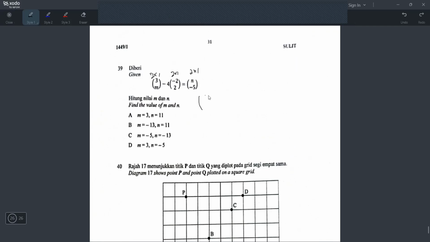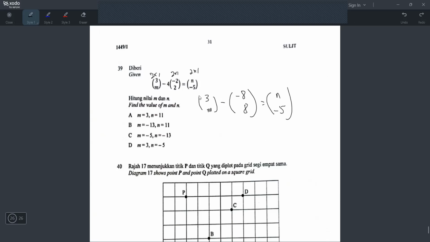So now I can write down 3M. This 4 you can actually darab masuk. So what happens is 4 times -2 is -8. 4 times 2 is 8. But in the middle, you have to write minus. Okay, some student will ask me this. Sir, the -4, I thought the negative also have to expand, have to darab inside. Okay, can also. You want to take the -4, darab inside also can. But if you do like that, then make sure you write plus here. Can also. Okay, equals to n -5.